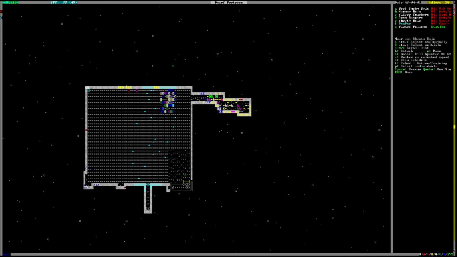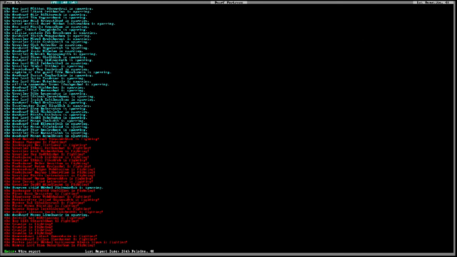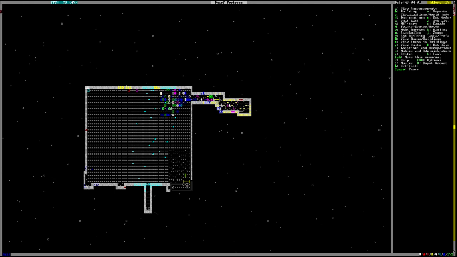I have some pretty good dwarves. The flashing ones are legendary. They have a legendary skill. So a lot of these guys are pretty good. But they could still all die. So I'm gonna unpause the game. And half of them are asleep. So that's gonna end real well, because this took a lot longer than I thought it would to set up, so a lot of my dwarves are kind of asleep. No combat reports yet, but they're all going there. Oh boy, this is gonna end real bad.